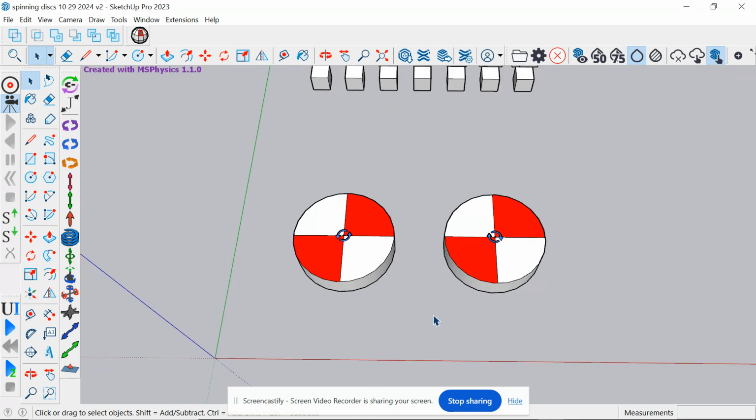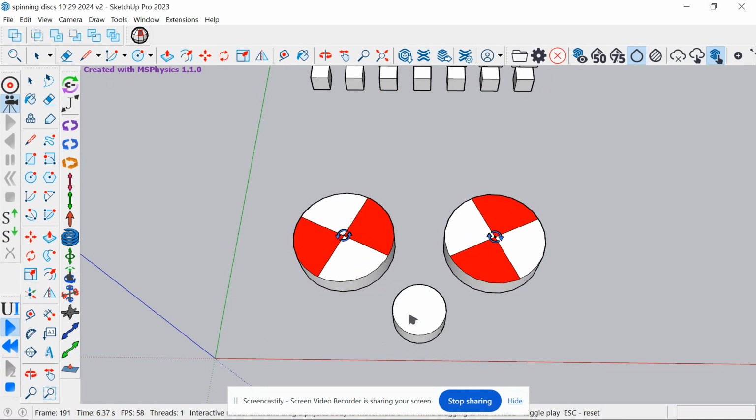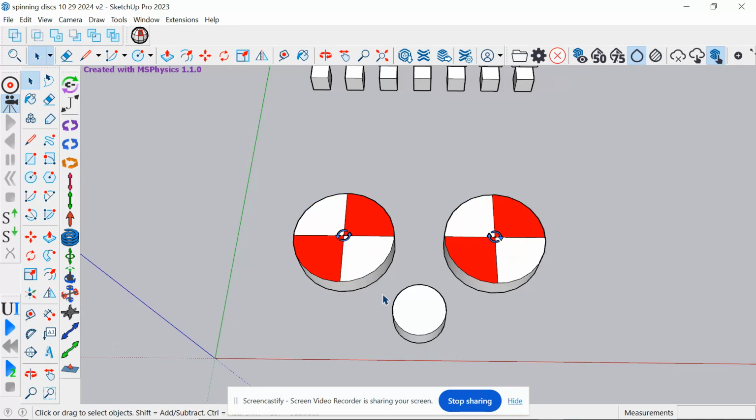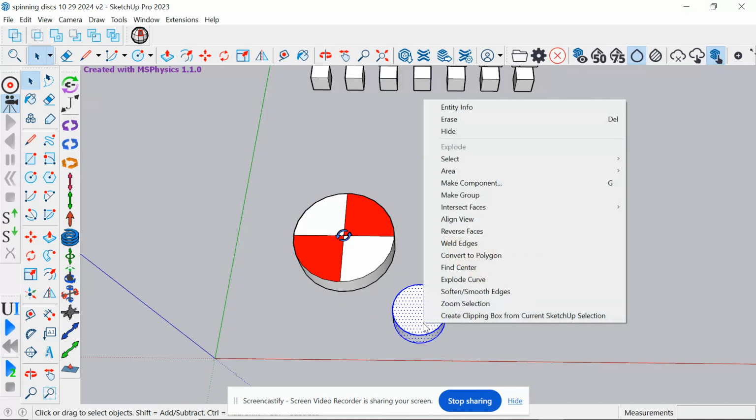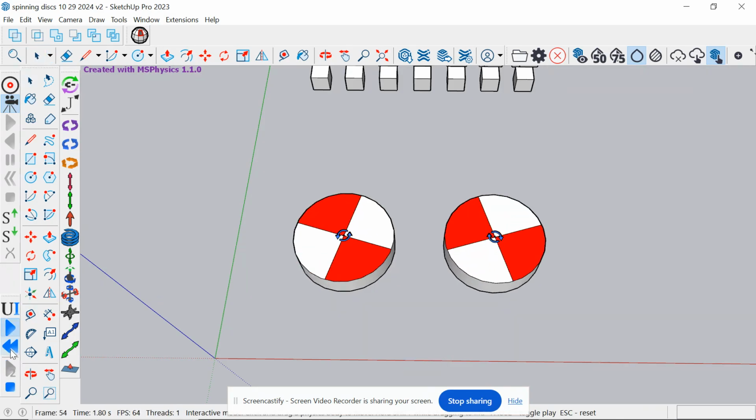So now I need some kind of puck that I'm going to shoot at these thingies. So I go in, I'll take a disc, and remember it's 2 feet between them, so I'll make my radius 1 foot, bam. I will bring it up, bam, 1 foot, bam. So again, if I play, this guy didn't fall. Oh, I didn't make it a group. That's why it didn't fall down. I was going to say we have problems. Make it a group. Bam. So now, if I spin it, you can see this guy falls down.